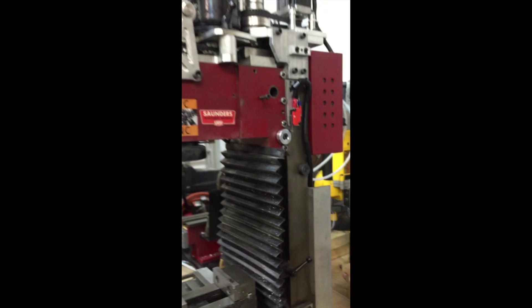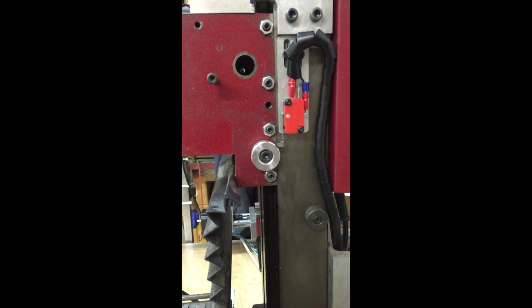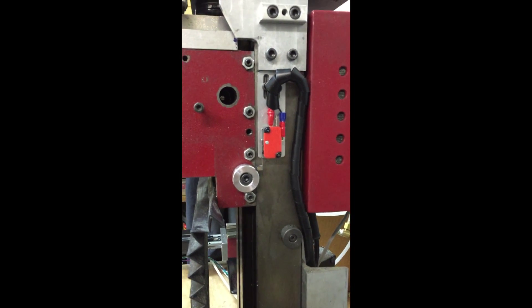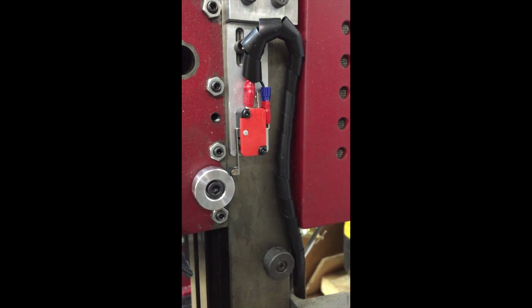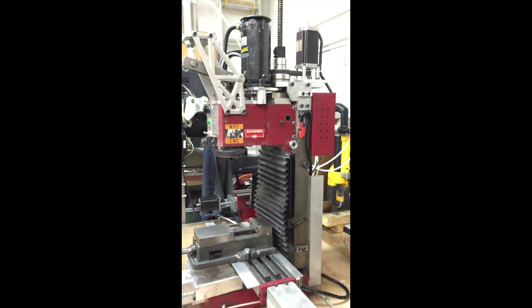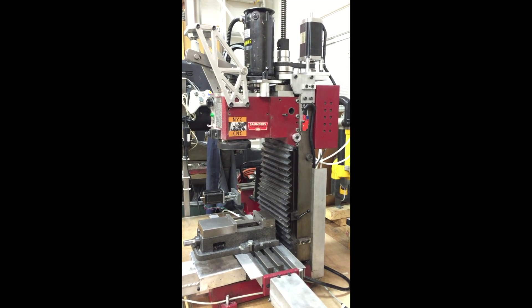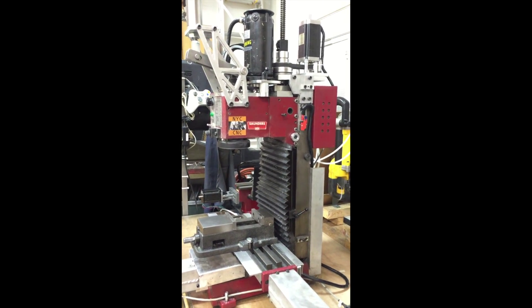...I decided to repeat it on the z-axis, just using existing holes wherever I could. So there you have it — there's the cam for the z-axis and the limit switch for the z-axis. I'm gonna pan out here for a second, and we're gonna splice in some videos of the limit switches being triggered. Hope you liked it, take care.